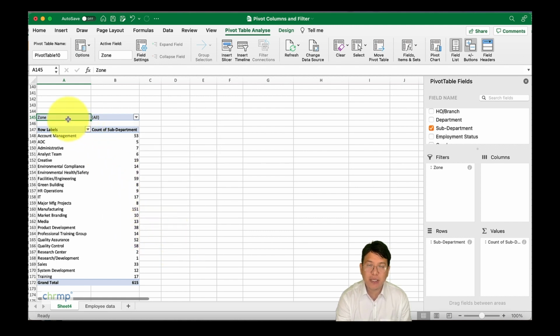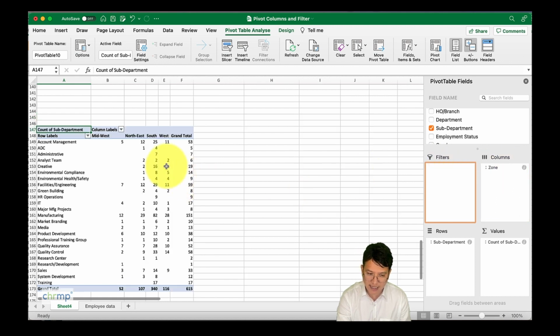Like the way we used the zone on the filter, we can move the zones to the column as well. And here in the column, you see exactly which department, how many people belong to those. So this is how we go about using the filter and the column tab on the pivot table.